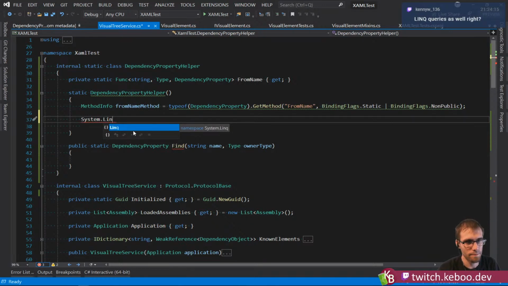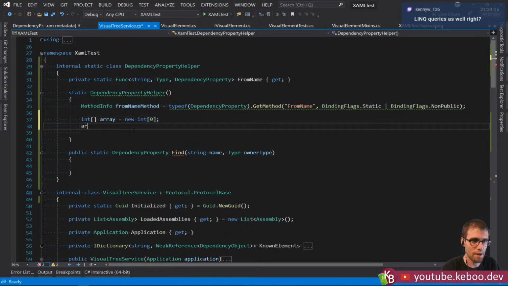So that depends, right? So an int array gets new int 0, right? The thing is, if you do something like Select here, Select x equals 0, right?